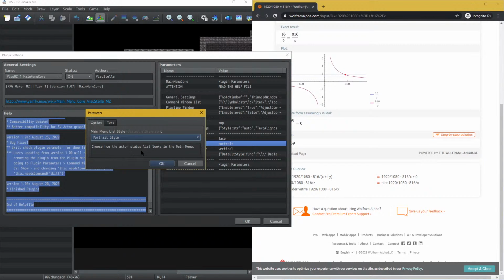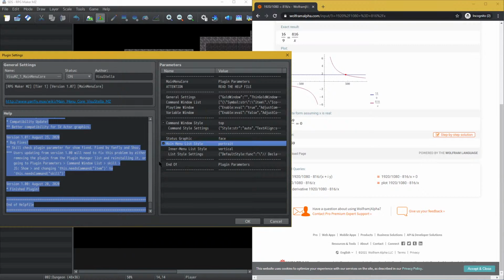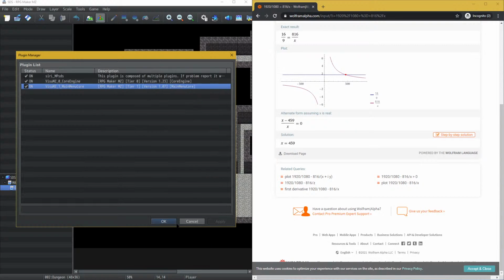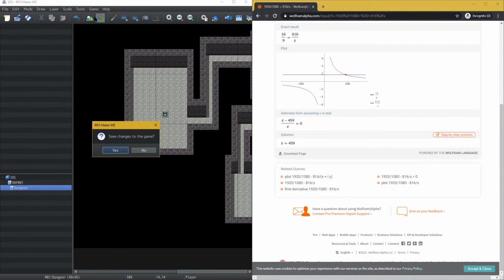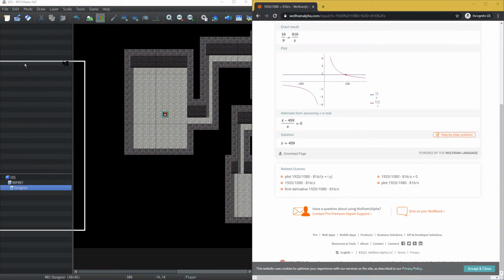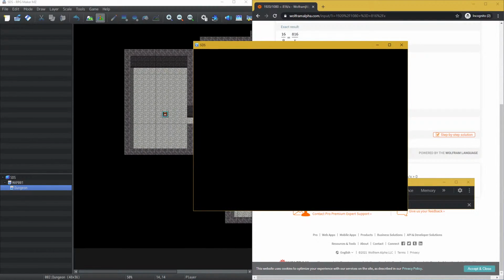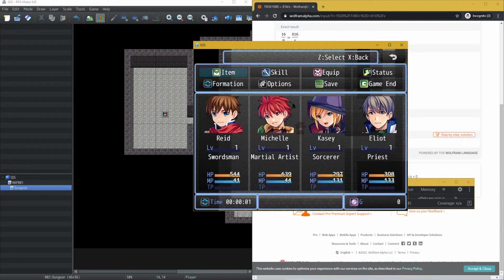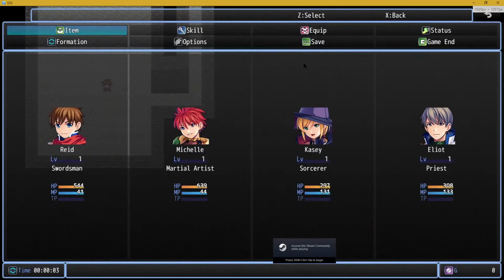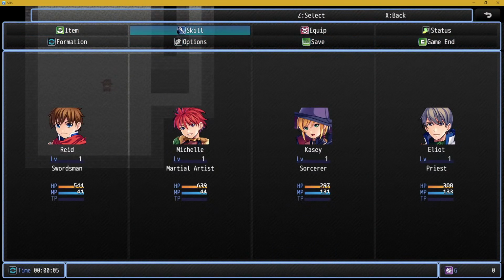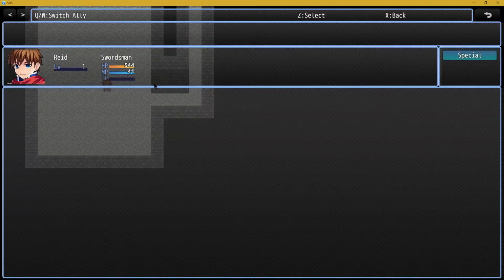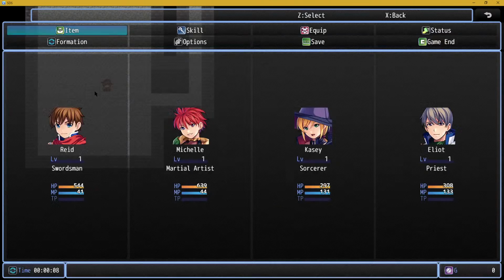Oh, wait. Choose how the actor's status looks. Oh, okay. I messed up. It was my issue. So this is going to make the actors look in portrait. Yep. But when I go into a menu, it's vertical. Allegedly.